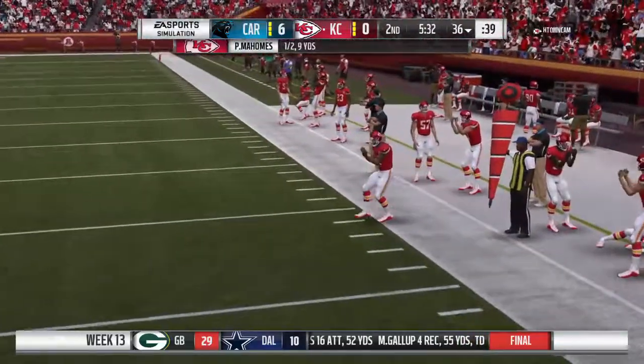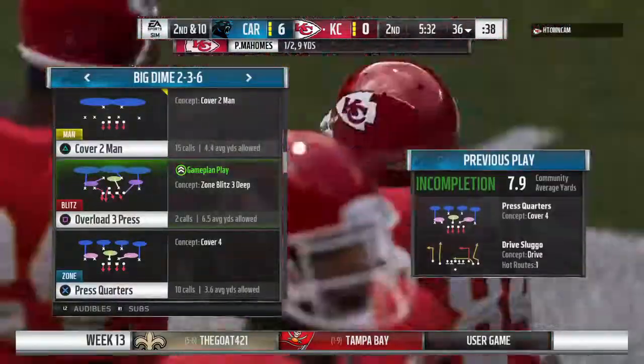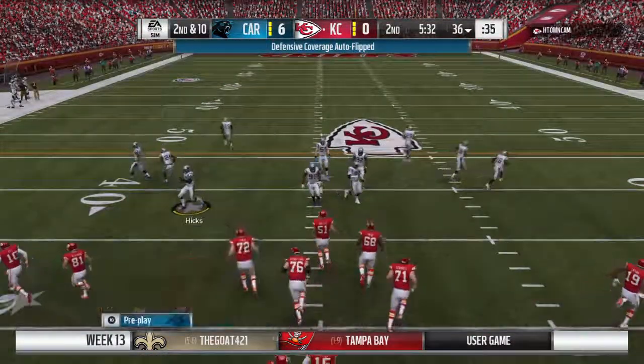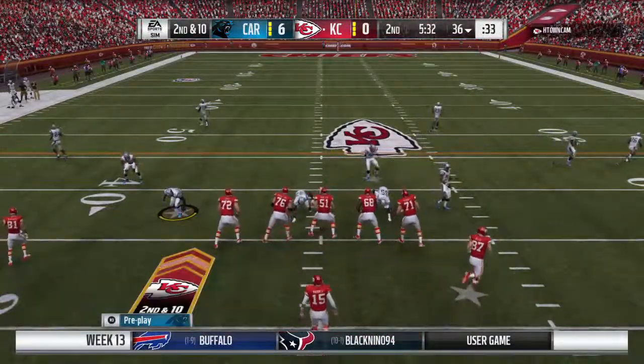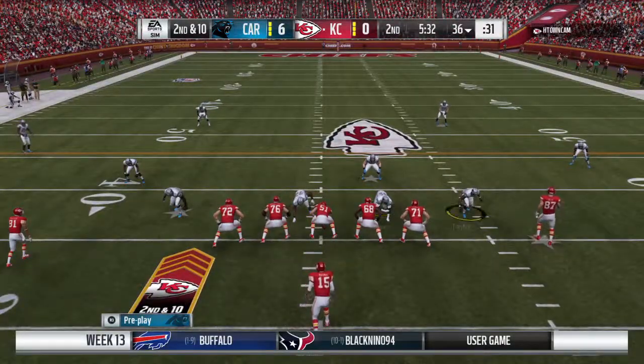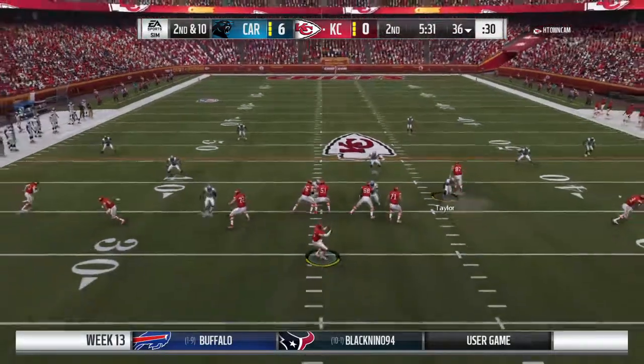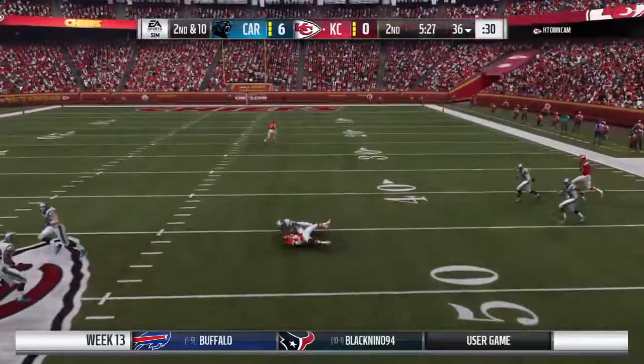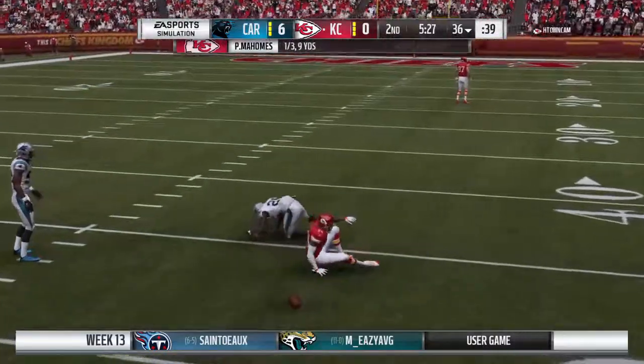Looking right sideline, but it's incomplete. Antonio Brown, the intended receiver. And that'll bring up 2nd down. It's never a bad idea to try and get it to Antonio Brown, but there must be a little bit of the Madden curse going on for our cover athlete here. Hasn't been able to get that elite separation that we're used to seeing from him. And his throw's going to be incomplete.